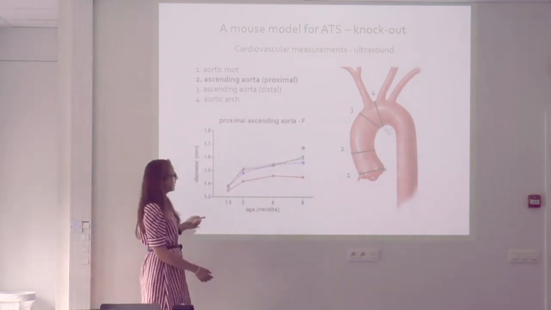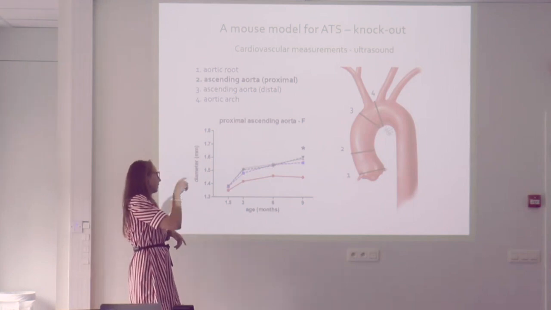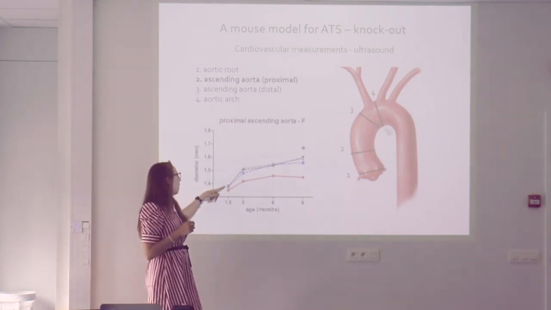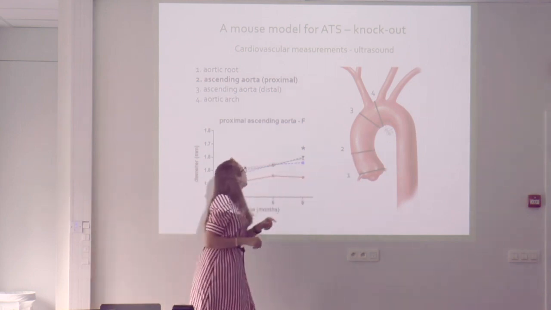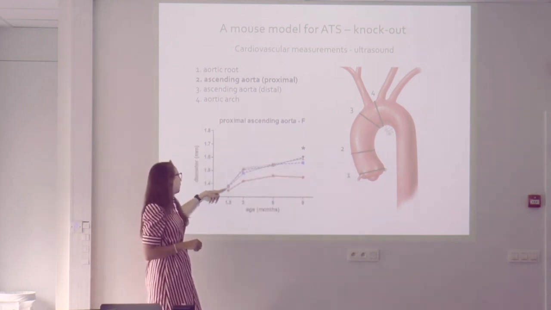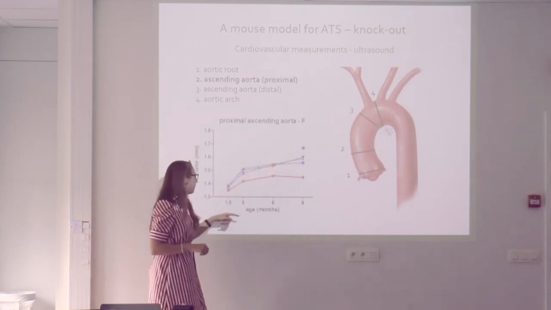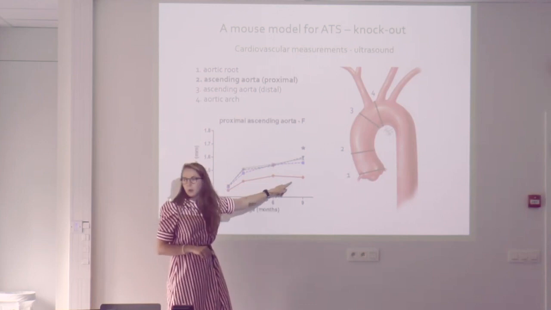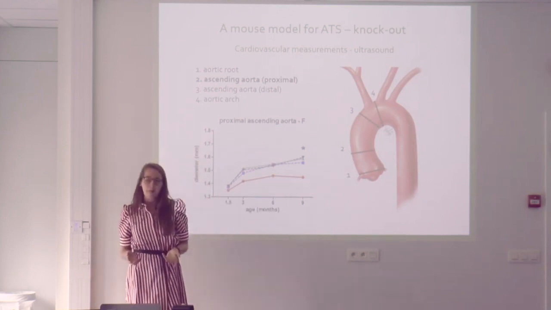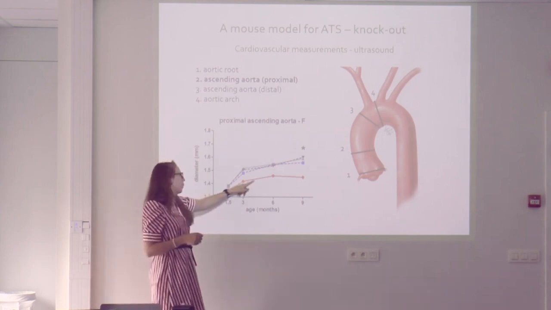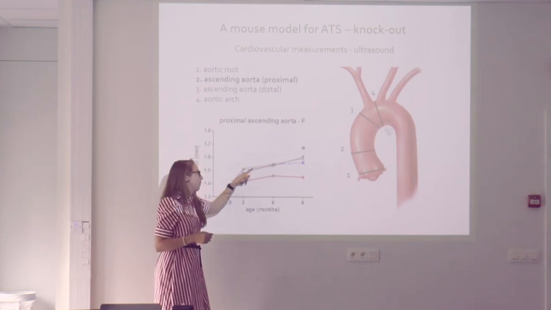And what we can actually see, as you remember the colors out of my breeding scheme that I showed in the beginning, is the development of this part of the proximal ascending aorta at 6 weeks, 3 months, 6 months, and 9 months. As you can see, the red curve is way below all the other curves. So we actually found a phenotype of this double knockout mice, so it lacks the 2 genes, and all the other mice, they are similar.